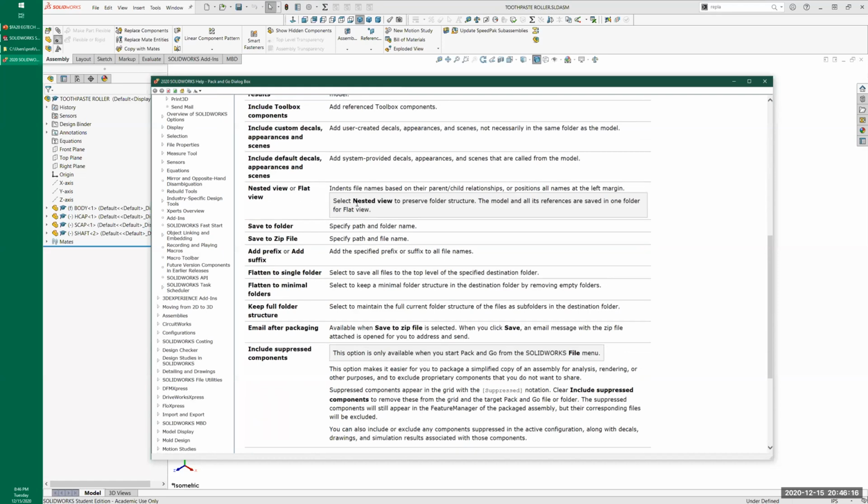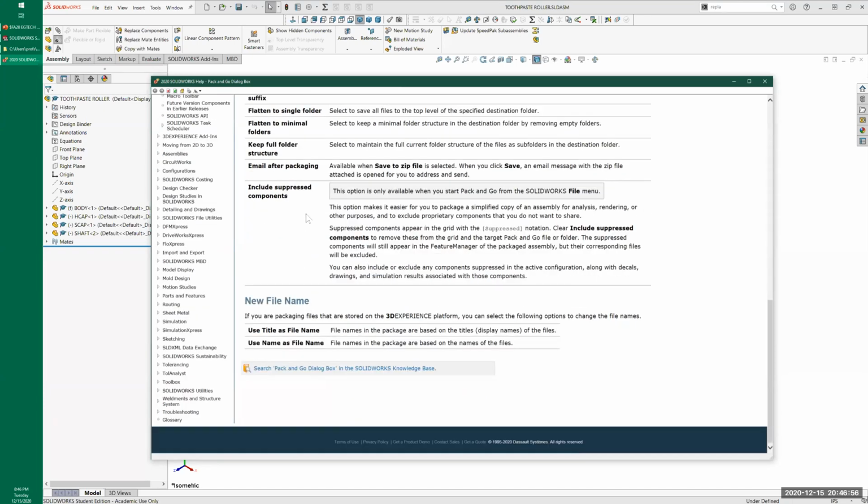And then you can do nested or flat if you're going to do a folder structure, or you can flatten them all into a single folder, or just put them all into a single zip file. So in this case, what we're going to do is a zip file, and this is a great way to back this up. It gives you a snapshot in time, kind of frozen in time of whatever status it's in. So, for example, Thursday night when you want to submit your segment A, you can create that pack and go file, and then you can make changes to your heart's content with the stuff for segment B. And if somewhere you realize, boy, I want to go back to where I started, you can always go back and pull the files out of the zip file, and you have it where it was beforehand.